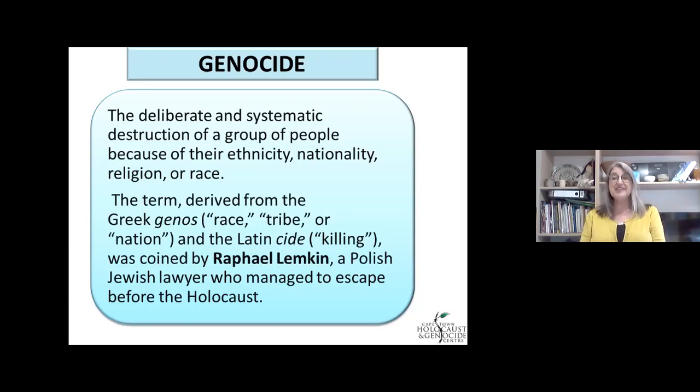The word genocide, you might be interested to know, did not exist until 1945. There was no such word. It didn't mean genocides didn't happen, just meant we didn't have a word for it. And the word was coined or invented by Raphael Lemkin, a Polish Jewish lawyer, who took 2 languages, Greek and Latin, and married words from those 2 languages, genos from the Greek, meaning race or tribe, and side from Latin, meaning killing.